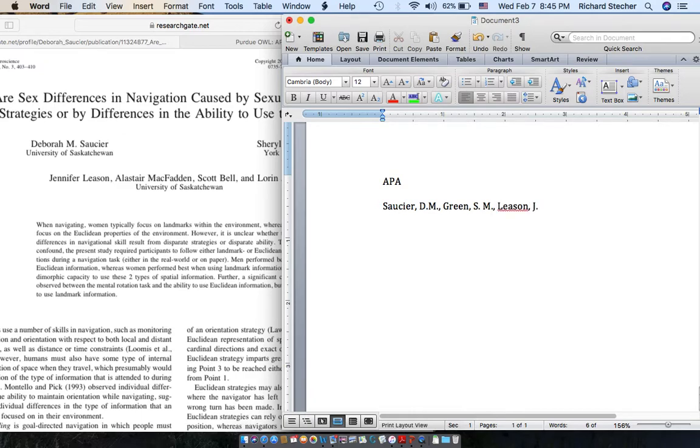Leeson, J, McFadden, A, another comma, Bell, which is Scott, and then finally Lauren, and their last name is Elias, E-L-I-A-S, Lauren, and there's a middle initial there as well, L-J. Okay, holy smokes. So we made it through all those. Those are all of our authors. That's where we start. Last name first, and then the first and middle initial. So we got that done.